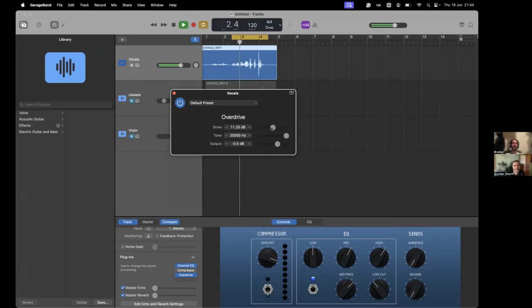And if we take the compression out and we just drive the saturation more, it's probably going to sound better. That sounds way better than compressing it and having it down at 6 decibels of drive. Way better, but definitely cleaner, you know. Maybe pushed it a bit hard there.